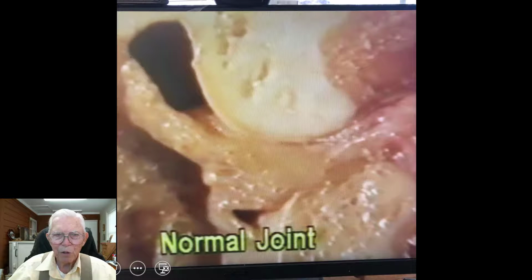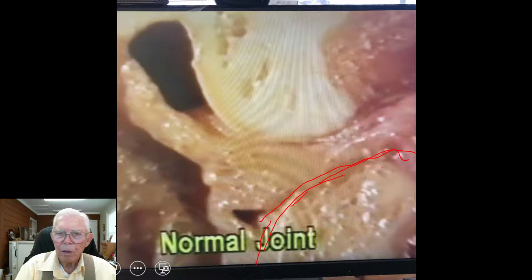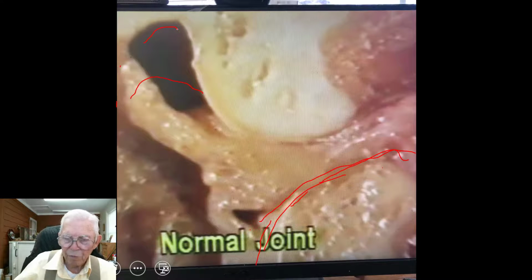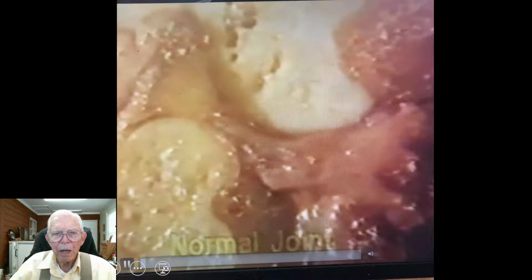And in this particular picture, this is starting out again, and that's the condyle. I'm going to just jump over that. And this is further along. Now your mouth may be completely open at this point, because this is where your condyle is, and this is the fossa back in here, and here's where this synovial fluid, everything is kind of squeezed back into that section of the jaw joint when you close it. Let me just go back. Now I'm going to go to the start, and that's about where we start.